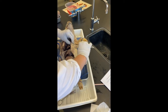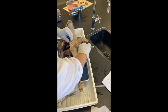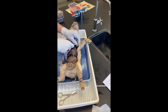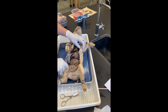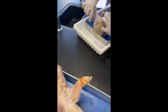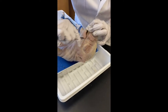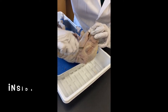So you're just cutting along the, looks like the rib cage there? That's correct. Getting this peeled back. All right, perfect. Oh, I didn't have my blade the right way. There we go. Joker cut. So you're cutting along where the jaw kind of connects right there.